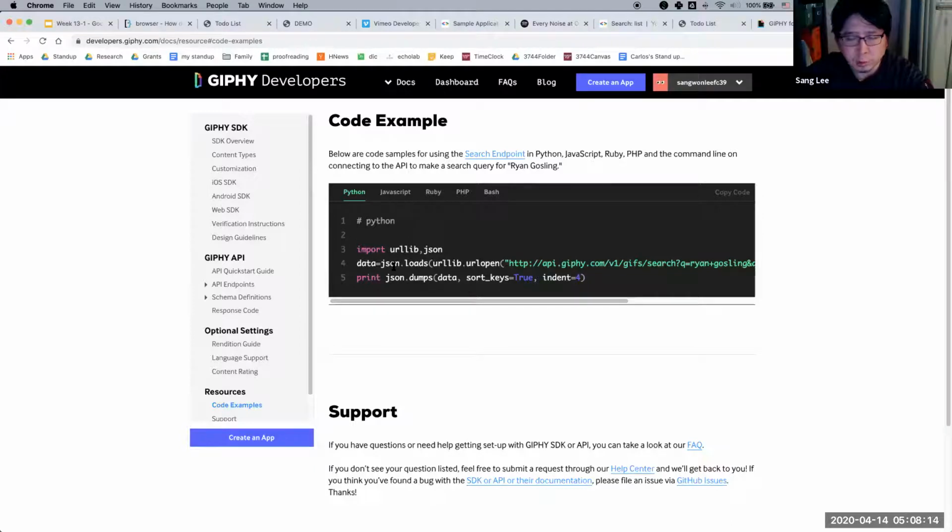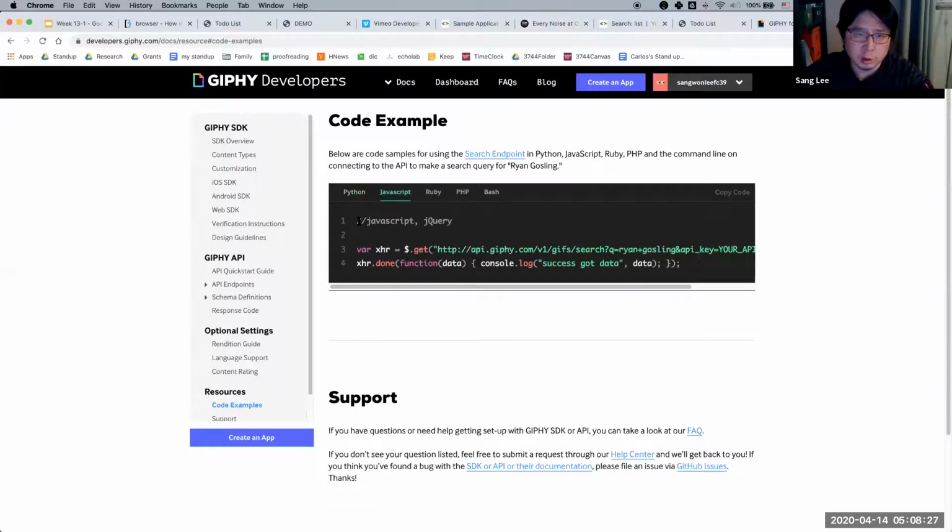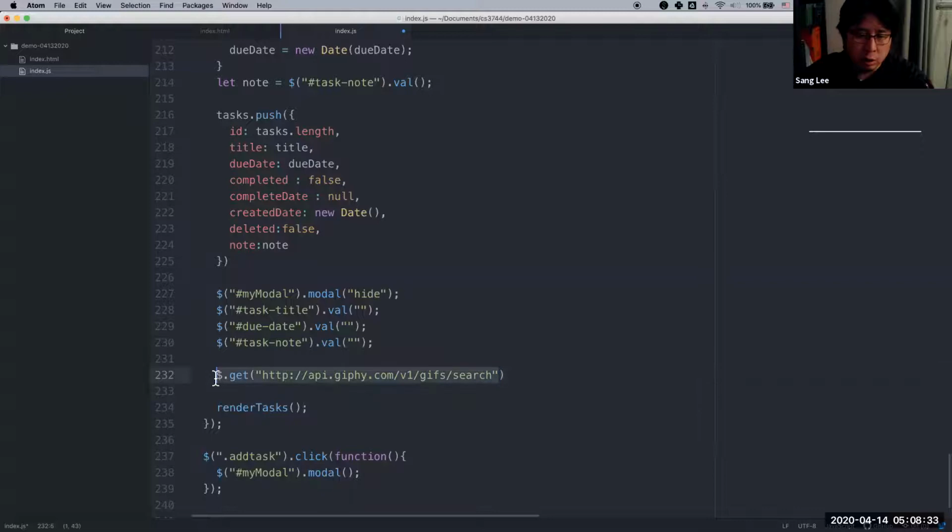Typically a lot of different programming languages have a JSON parser, or JSON serialization or deserialization. So JSON could be used by any other language. So I'm going to use JavaScript. Nicely, it's using jQuery. So I'm going to grab this thing.